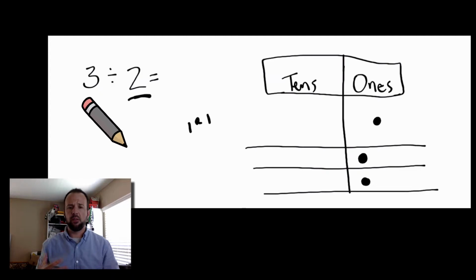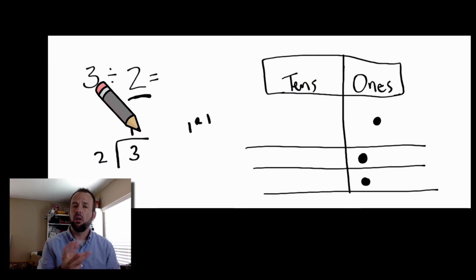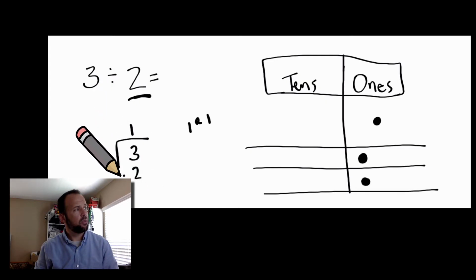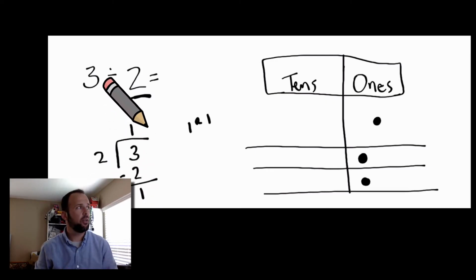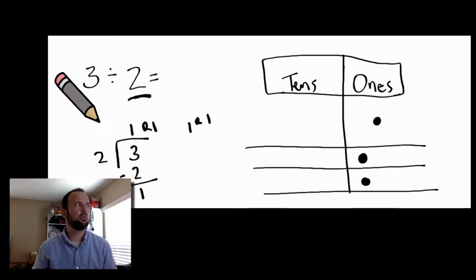If we were to do this out using long division, using our standard algorithm, I would put my 3 in here divided by 2. 2 goes into 3 one time, or I should say I can make 1 group of 2 from those 3. It will give me 2, subtract, leave me with 1, and I can't go any further here, so I have a remainder of 1. Okay, makes sense. You guys with me so far on this? Not super complicated, right? All right, let's keep moving forward with this a little bit.